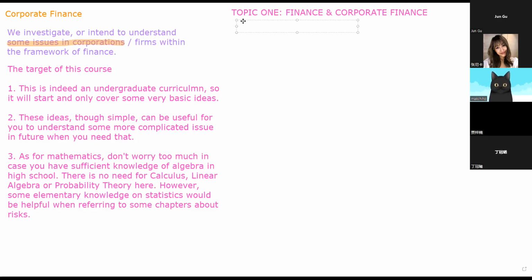We have a first question in this course. Question 1. What is finance? We always have a discussion about finance, corporate finance, which is very important. So what is finance? Finance, well, it's just something about money. I always say finance is just another word for money. That means how we spend money, how we earn money, and how we manage money.